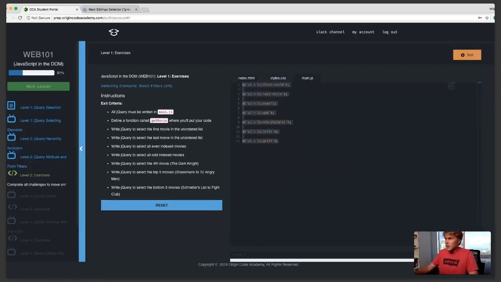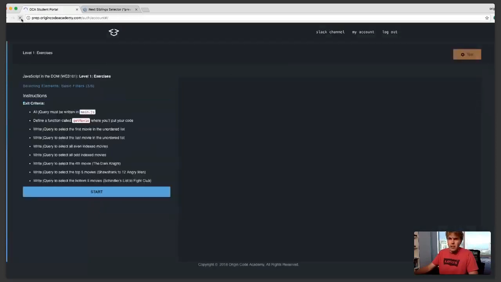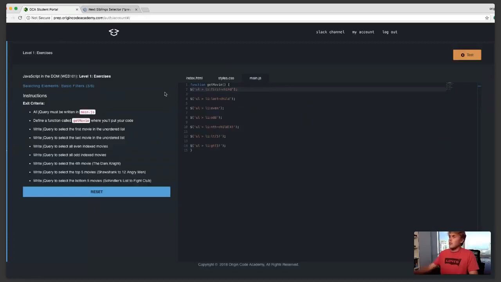Did we miss something here? Let's give it a refresh. Huh. Forgot the first part of the exit criteria. Good point. All right, now we should be looking a little better. Hopefully our function gets called.